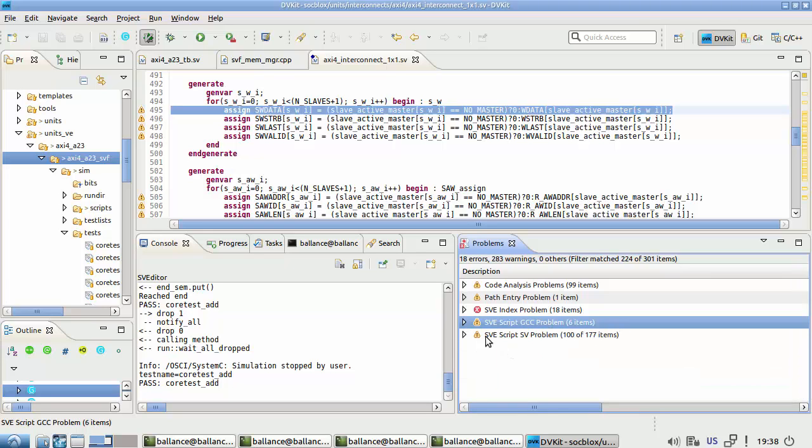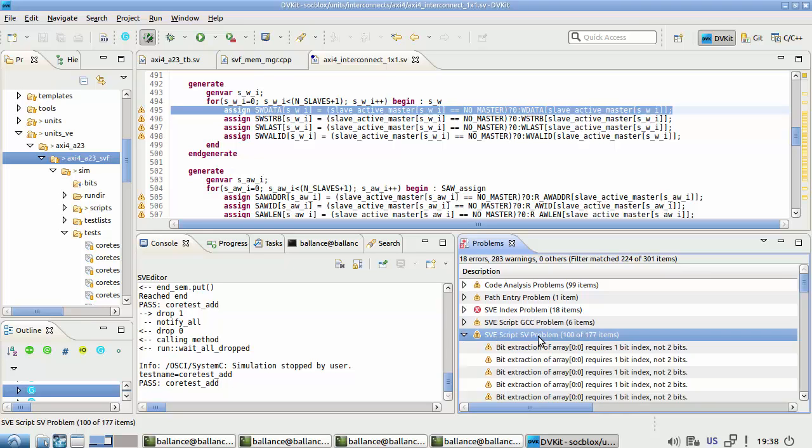Anyway, so hopefully a useful new feature for getting quick access to warnings and errors. As I mentioned before, currently there are processors for Questa error messages, Verilator error messages, and GCC error messages. If there are other tools that you would like to have added, please feel free to request those as features using the SourceForge tracker. Thanks for watching this quick demo.